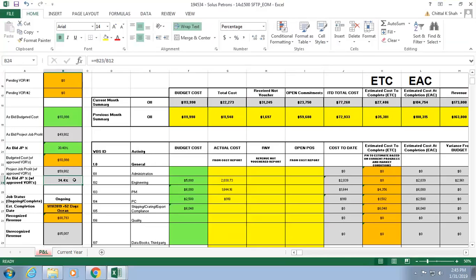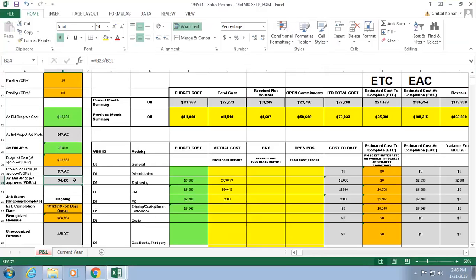So there are some nuances to this, right? To our system, where things might show wrong. So you have to have a good idea about your project to identify those things. Because if you see it over budget and you have no clue, you won't be able to figure it out. It seems like with an MPD project, you're going to be making a lot more changes than you would if you're building a standard SFTP. So making sure that you're good with what you purchased, what's on a PO, what got canceled, things like that.